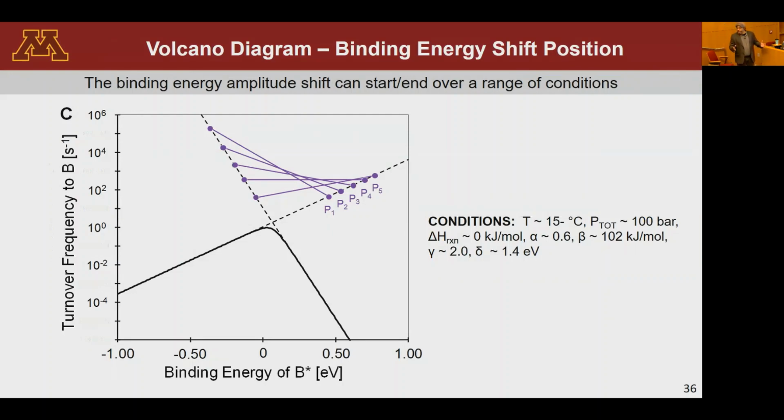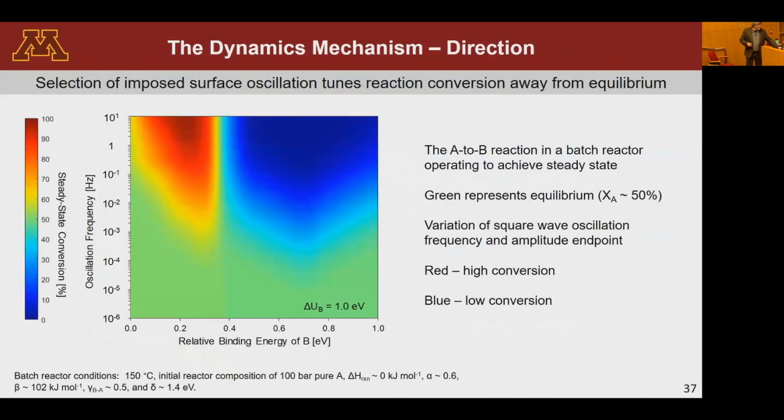fixed amplitude oscillation, but I'm going to let that amplitude shift back and forth, okay? So even though it's the same width, right, it could be really high and really low over here. This is the point here where it's exactly matched in the time scales of both steps. And I'm going to use that now to screen all possible conditions. So when I do that, I get this data right here.